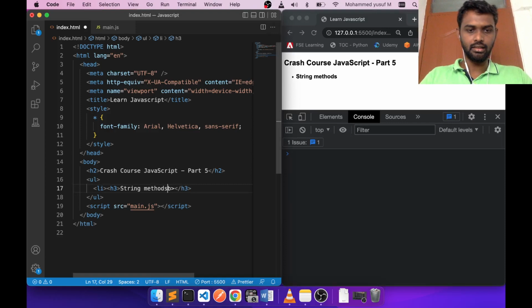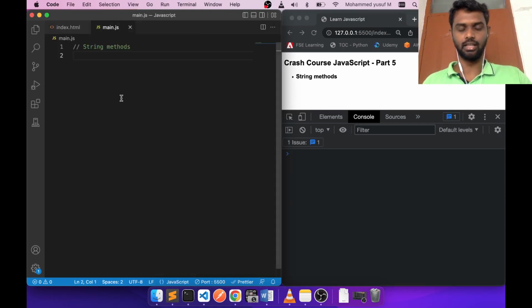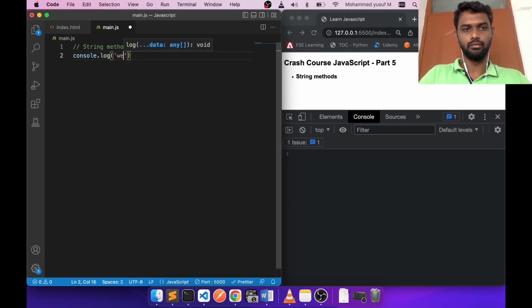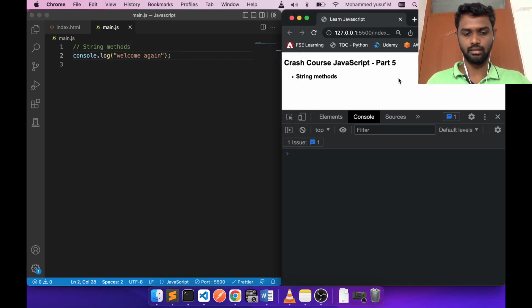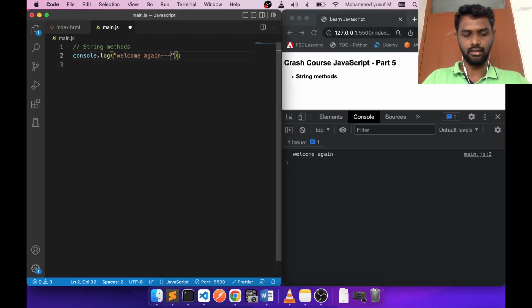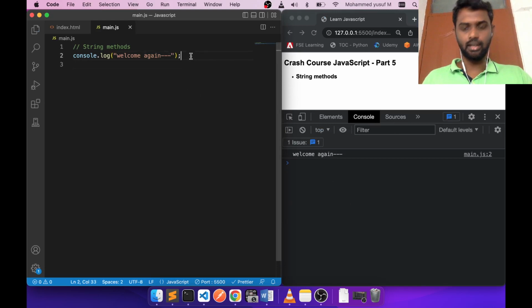In my case, we are only dealing with the main JavaScript, so I'm just looking into the console. So say for example console.log welcome again, save, then we should be able to see the result here, but I think this instance was not started, so that's why it is not there. Now if we do something like this and save, I can see it's reloading automatically. I don't know why it takes a bit of time, but okay.